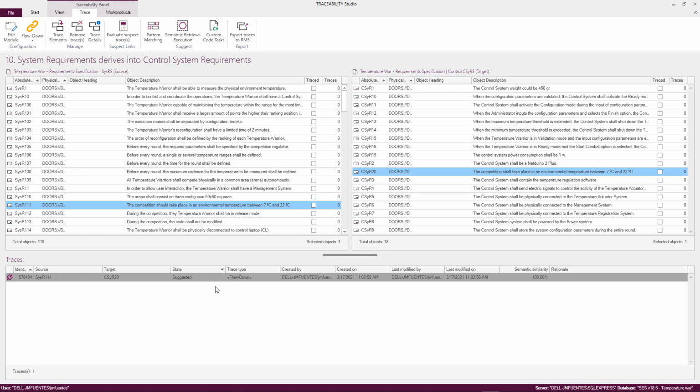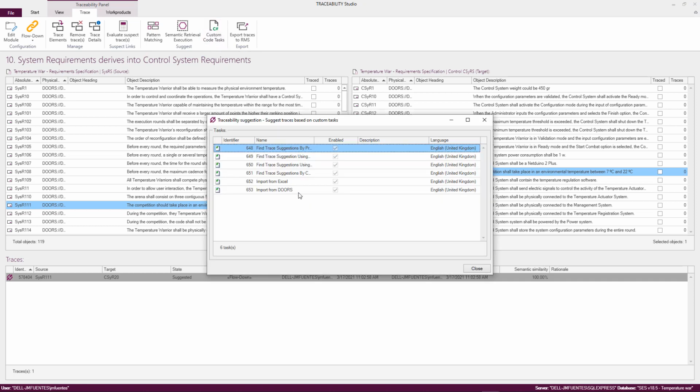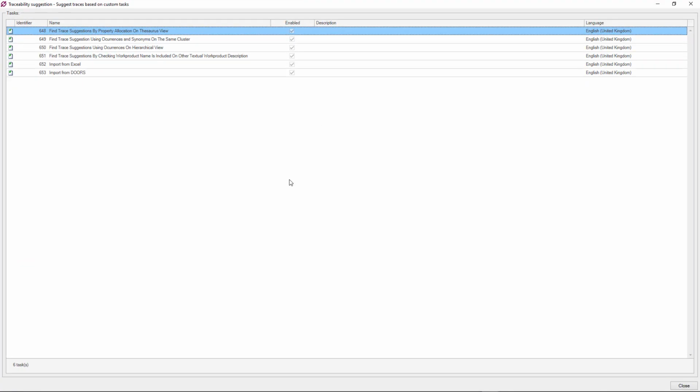We have some other algorithms that you can use to find traces automatically. The second one, so we have these 2 algorithms here. I don't have time to describe this one, but let me show you another mechanism, which is what we call custom code task to identify new traces, right? In here, in your database, depending on the version of your database, you could find more or fewer elements. But one of the elements that comes out of the box with every installation is the way to do allocation of physical properties, right?